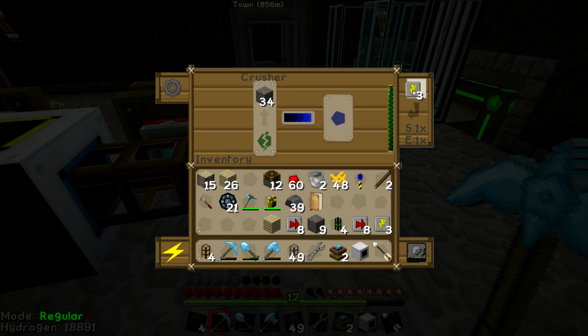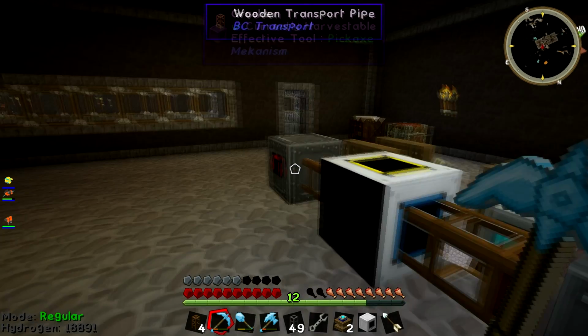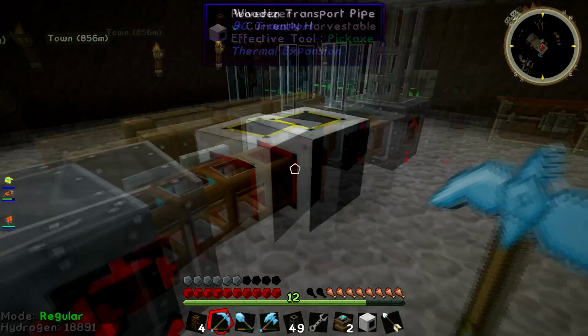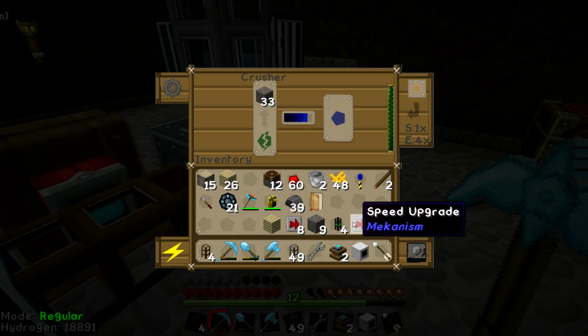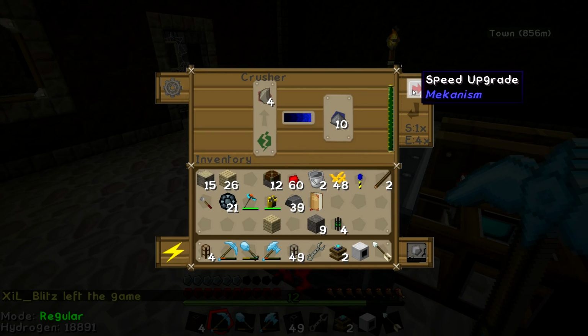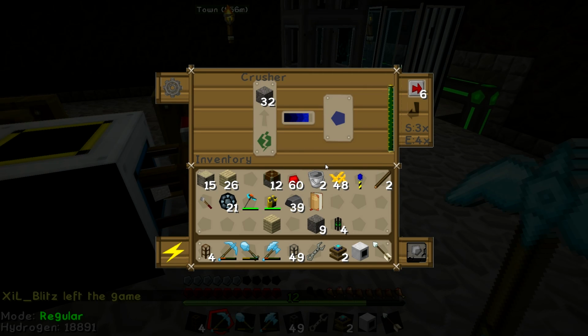Right. So let's start off on the first crusher. We're going to put 3 of the energy upgrades in there. Let them go in. We're going to put 3 of the energy upgrades in this crusher down here. Let them go in. And we're going to put the speed ones in here now. Oh my god. That noise. Okay, this is going to start going really fast. Now we might start losing energy, which we haven't yet, which is pretty impressive.